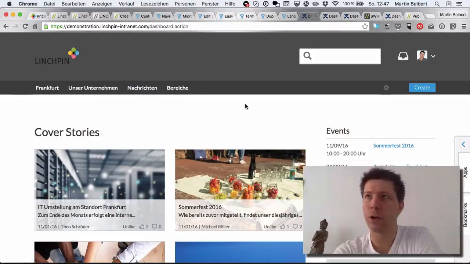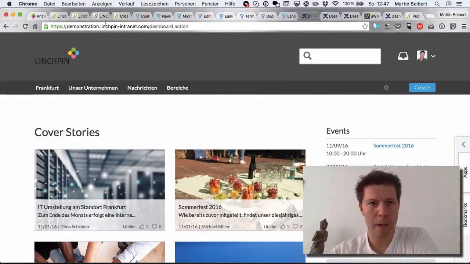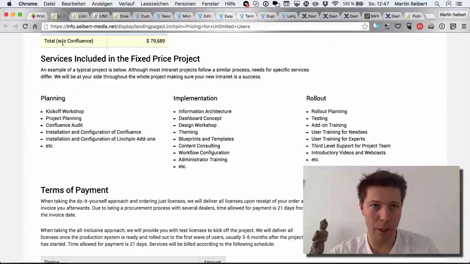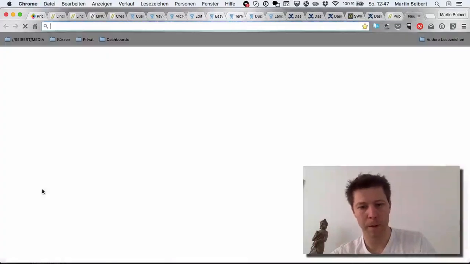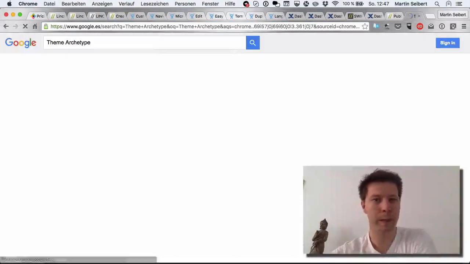I'm not prepared to show you the differences between a standard Confluence and a Linchpin, but if we go to the pricing page, back again, no, the theme archetype is not linked here. So let's search for that really quick.